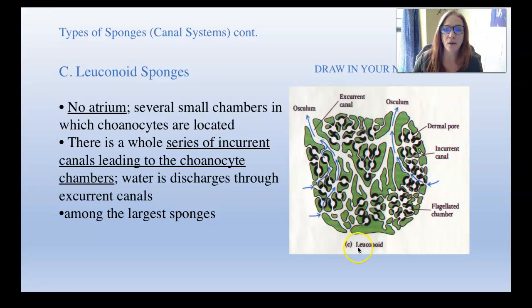Did you do it? Okay, great. They have a whole series of canals inside of them, all lined with choanocytes, and these guys get really big. They take on a lot of different forms. They're much more free form. I've got these growing in my tank as an encrusting sponge.